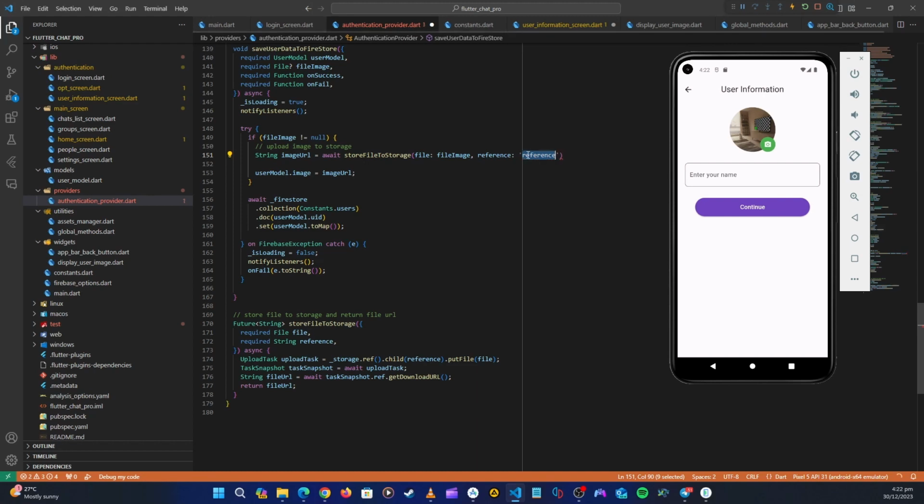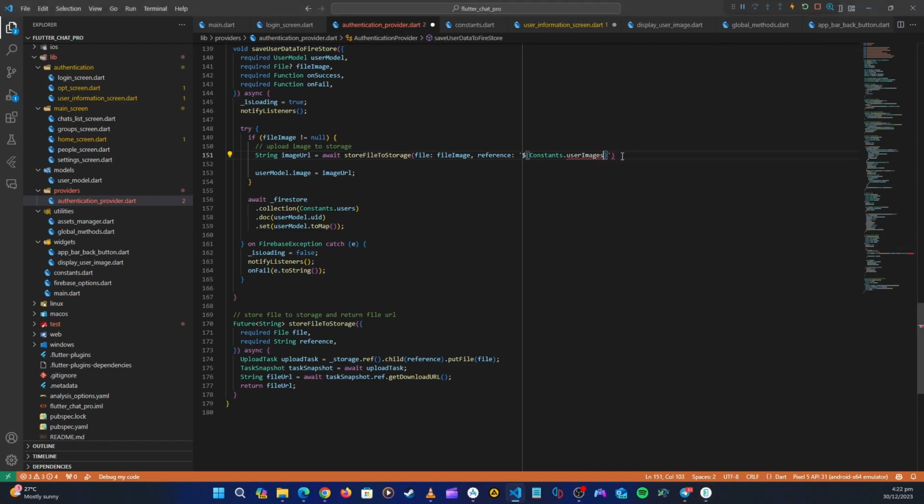So let's create it as a string, and let's put the dollar sign and then the brackets. First we want to save it inside the constants. Instead of users, let's call this user images, and then let's remove that. After it goes to the user images, let's put another slash here, and then it needs to go inside our UID.